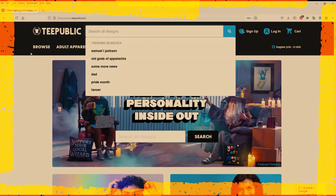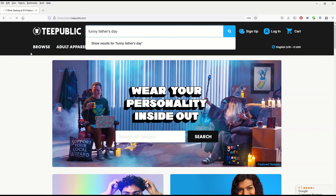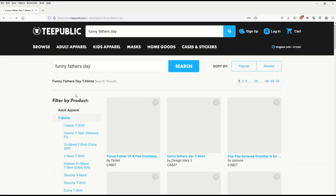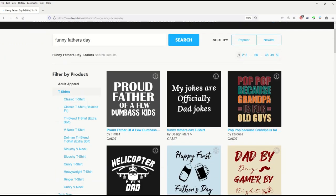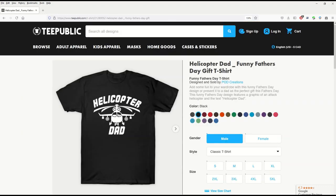I'll type into search all designs and I'll type in funny Father's Day, for example, just to see what comes up. And you'll see there's a bunch of different stuff that comes up. There's over 50 pages. You can go to the most popular, the newest. And then when I click on the design itself, I'll get an option to purchase the t-shirt.